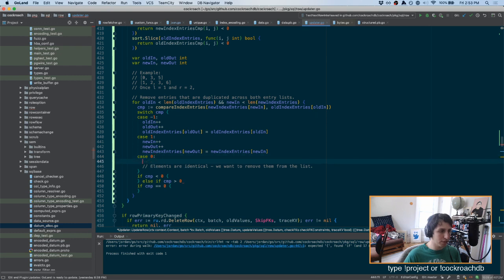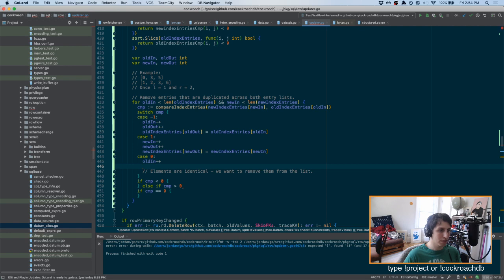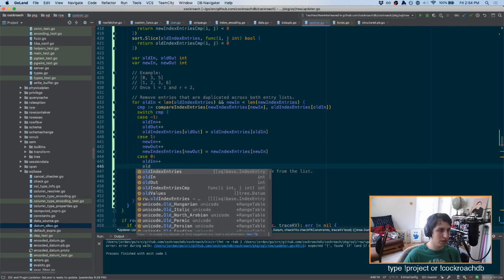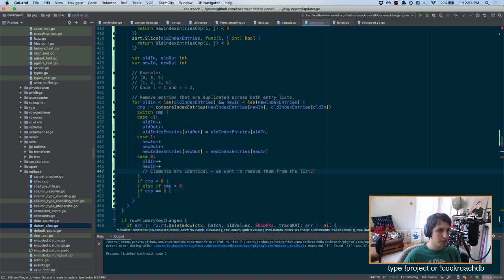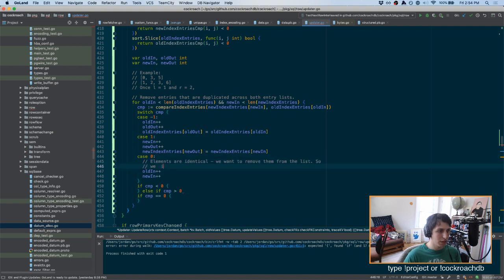If we're at 0 though, we're going to increment the input, but we're not going to increment the output. So we'll say old in plus plus, new in plus plus. So we increment our input indices without touching our output indices.